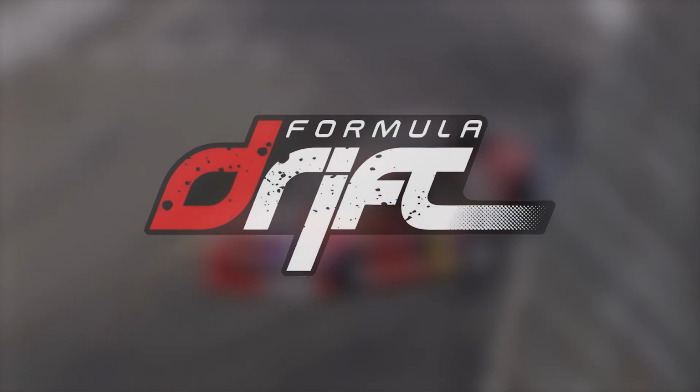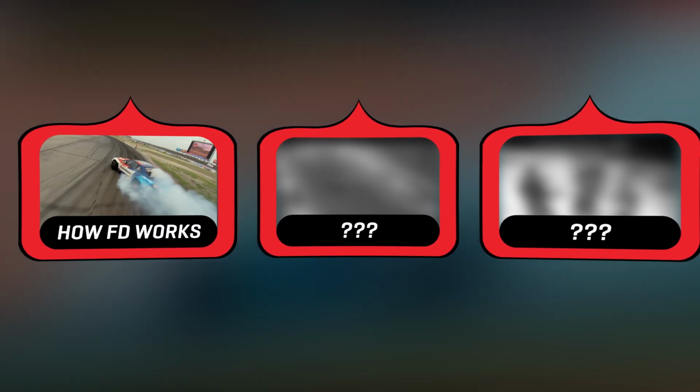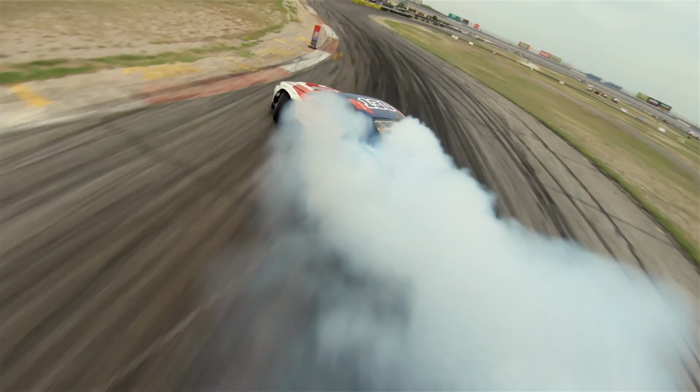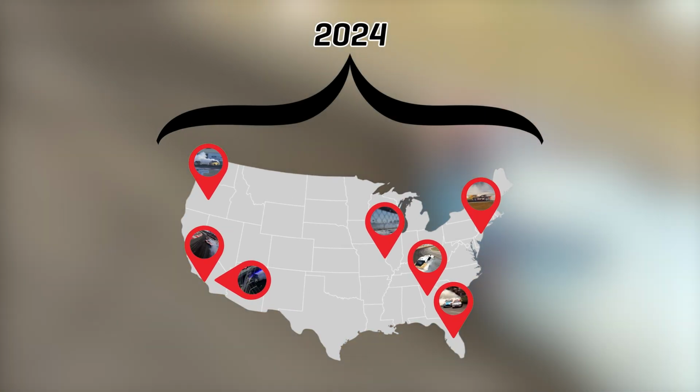Fives. Yo! Formula Drift, where unlike any other motorsport competition, it's not a race to the finish line. Rather, it's all about performance. So how does Formula Drift work and how do you win? Well, for starters, there's a few things you gotta know. There's 8 different tracks all across the United States these drivers compete at over the course of 1 year.